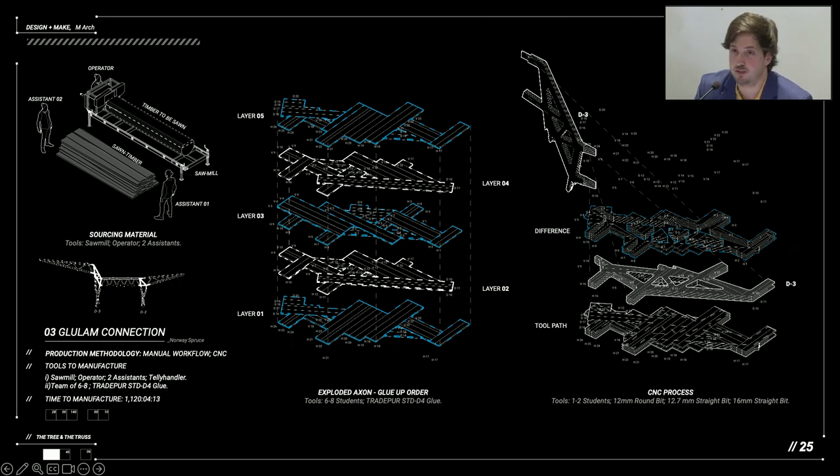So now we are going to start explaining the glulam component. The glulam piece serves as a negotiator between the tree and the truss, and its geometry follows the center lines of the fork, reinforcing the inherent shape of it. In our determination of using available resources, we need to manipulate some of the pieces, creating engineered timber that responds to specific internal forces and geometries. In the case of the fork, we use it in its natural state, and the glulam is totally an engineered piece designed by us. We developed these elements in line with the glulam design language of Wakeford Hall's Phase 1 project.